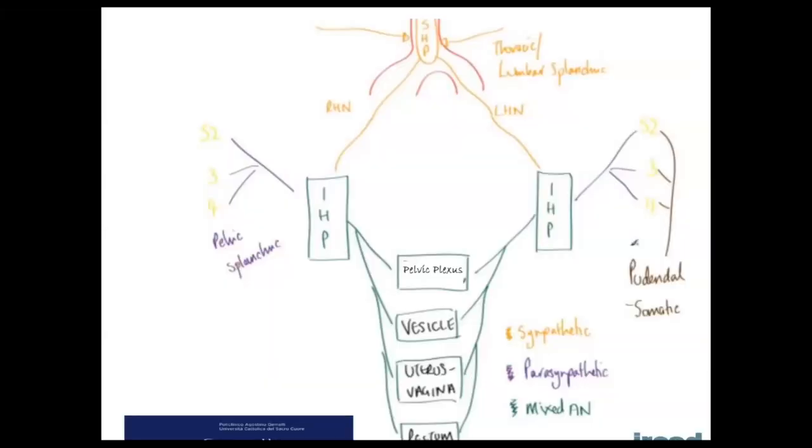This is a workshop that I attended in Strasbourg, and this is a diagram from there. You have the superior hypogastric plexus, you have the inferior hypogastric plexus, and this is a right hypogastric nerve. These are the nerves that run in the Okabayashi space. And all this S1, S2, S3, S4 will join the inferior hypogastric plexus, and then they will have mixed parasympathetic and sympathetic nerves that supply the pelvis, the bladder, and the uterus. So this is how it is. The area where you can damage is the hypogastric nerve area.